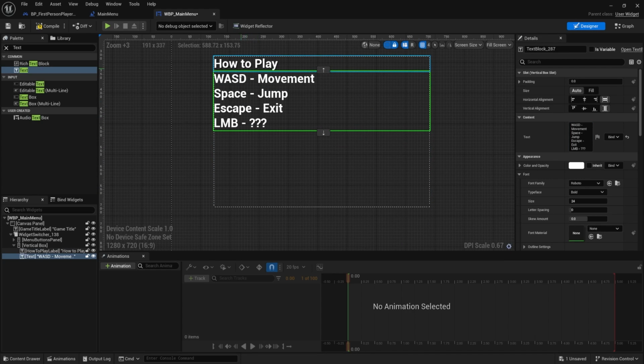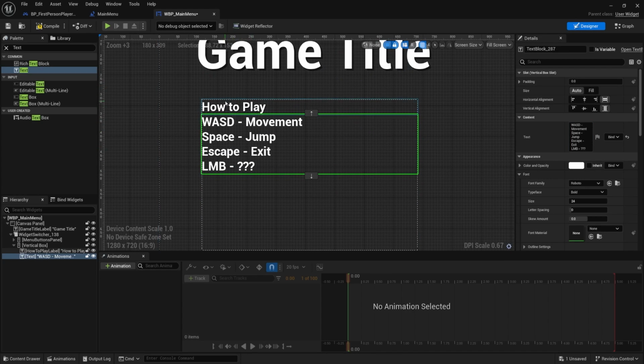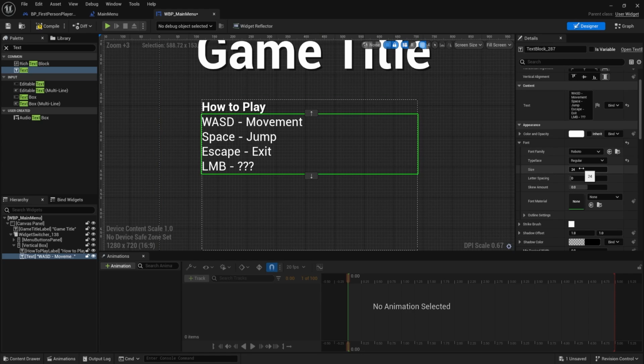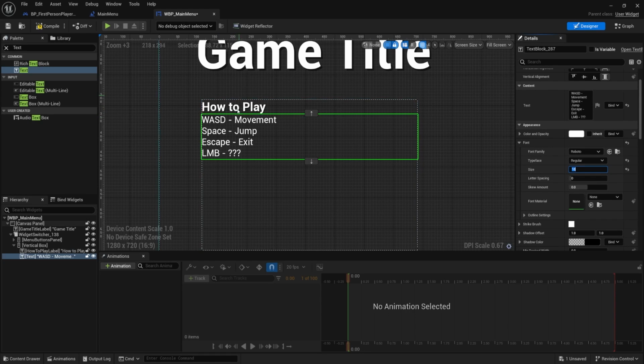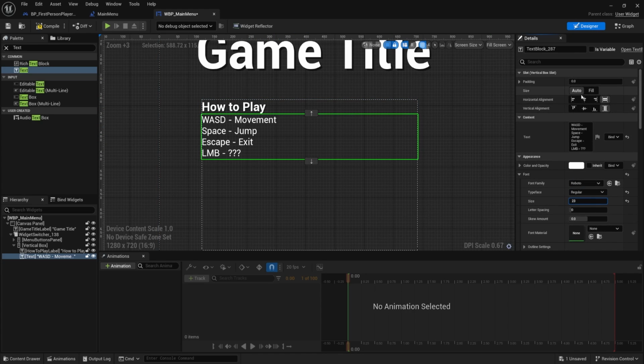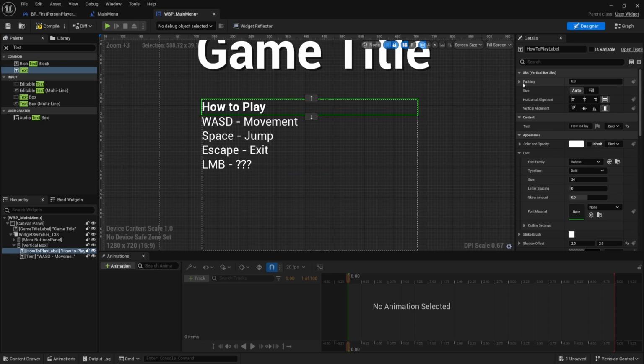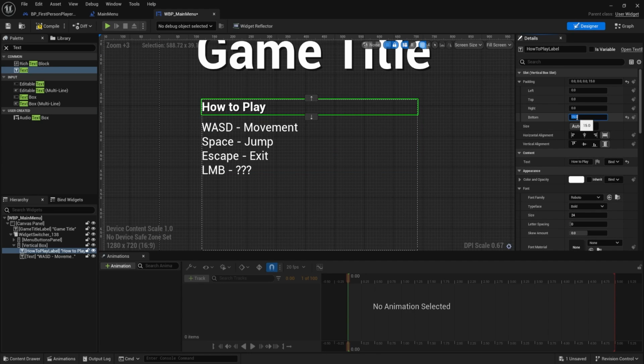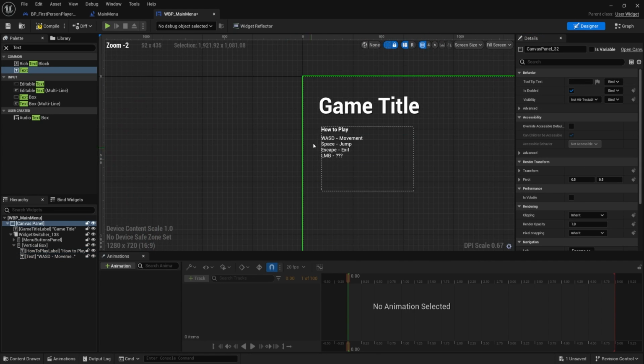Now, what I don't like is it's the same emphasis and boldness as the how to play. So let's take away the bold. Let's make that regular. I think it's good. Let's make it a little bit smaller. So maybe 18. And let's add some padding. We can't manually position this right now since it's in a vertical box. We would have to do this with the padding at the top. So let's go to our how to play and padding below, let's say 15, all right? And it spaces it out just enough.